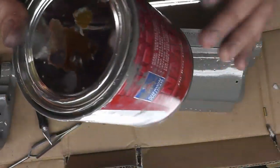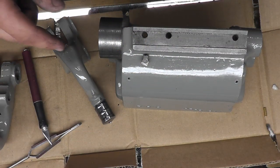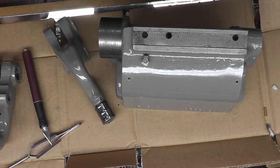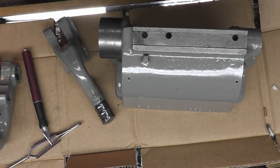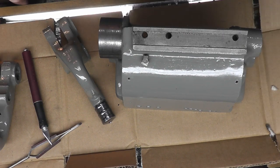Now that formula I got from Brad, basement shop guy. He did a lot of rebuilds. I think he rebuilt a 9-inch, a 10-inch, a 13-inch, a Bridgeport, a drill press, a Southbend drill press like mine, and also an Atlas drill press, if I remember right. You can find his channel right here, right down the links below too. I urge you to check it out and take a look at his restorations. Much better than mine, I can say that.